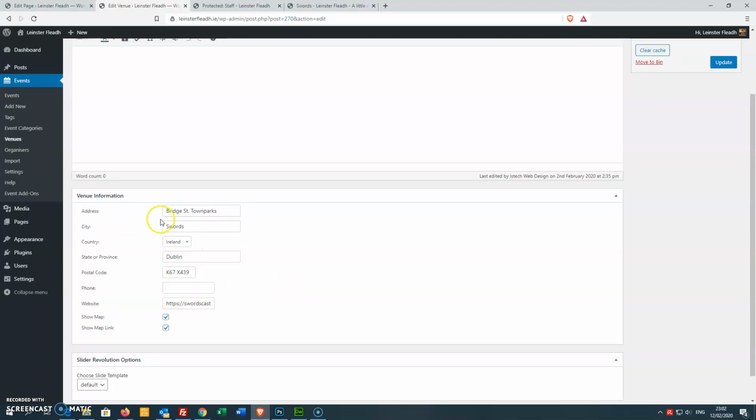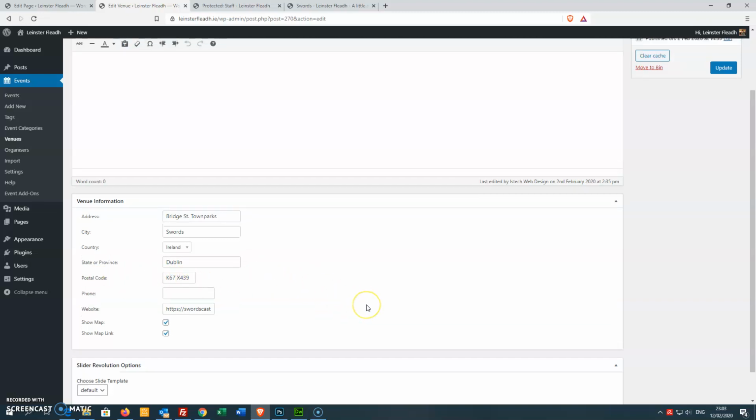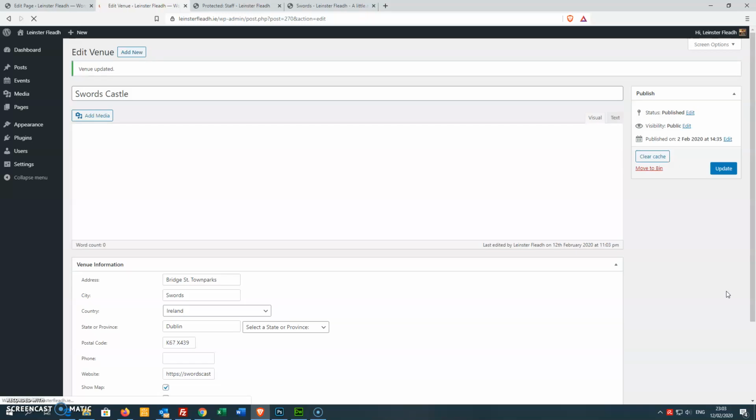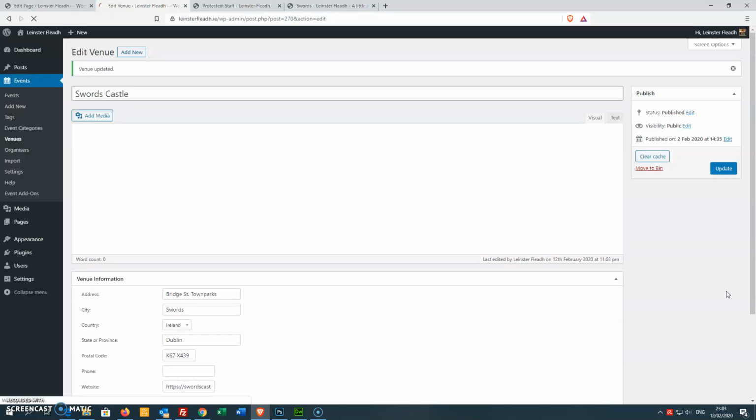Now, when you're entering the address of a venue, it's probably important to go with what's in Google Maps. That will make sure that your Google Map works correctly. So always check what it is in Google Maps, and it's pretty important these days to have your, I know it says postcode here, but that's AKA air code. So again, important to have that for the map to work. And when you've made your changes, just simply click on save, and your venue is now saved.